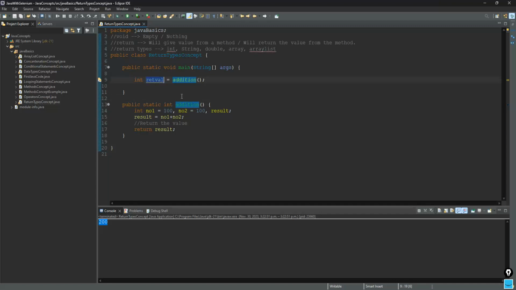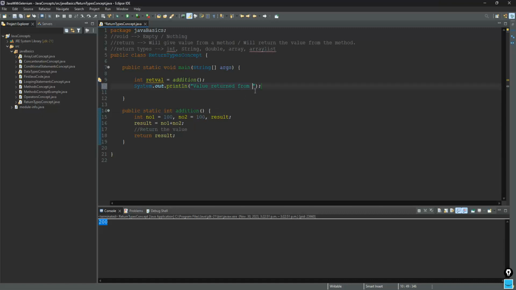Now I will print the output here. System.out.println("Value returned from addition method is" and your returned value will be stored here, so I am concatenating it.